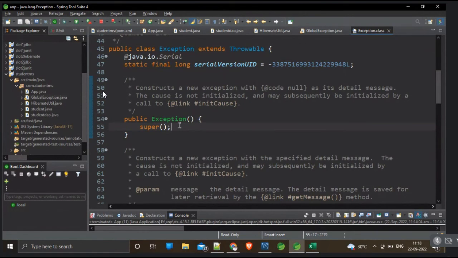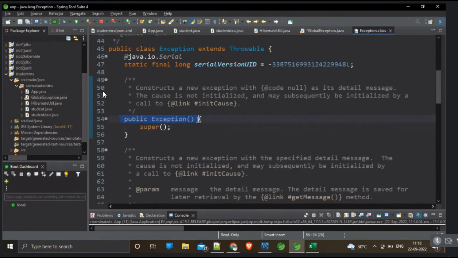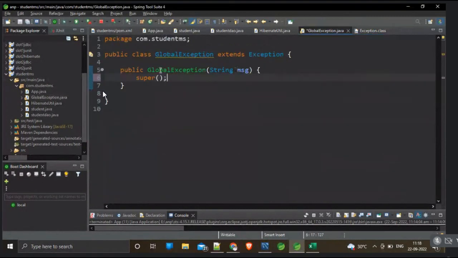That's why we are using super. But you can see this exception is null; we don't have any message in the exception, but we are expecting some message from the user. So you have to pass that message with super. This is the way you have to create a global exception.